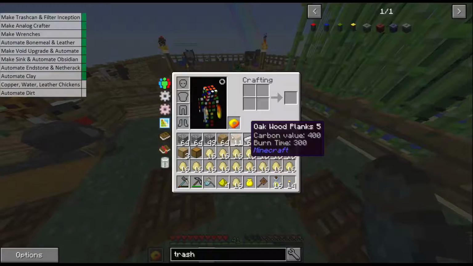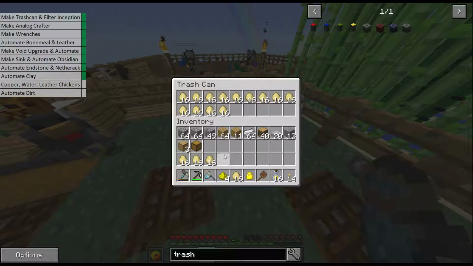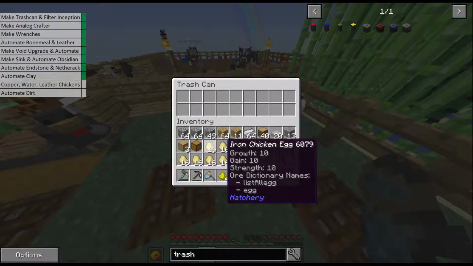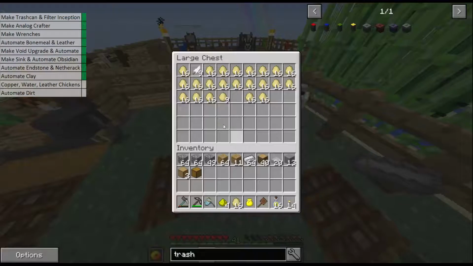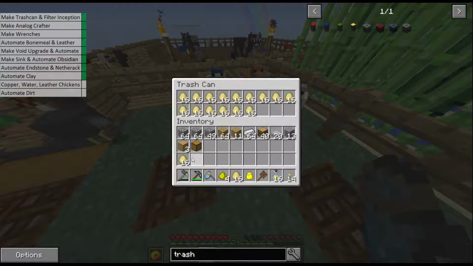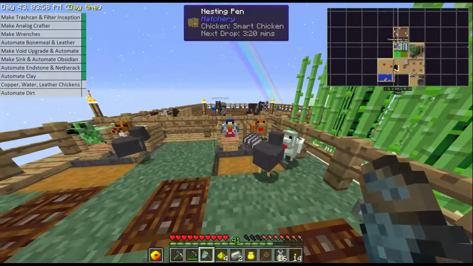Loads of iron chicken eggs, 10-10-10. So this is how you'd normally do it if you want to make more. Just get one up to 10-10-10, let it lay for ages, hatch all of those chickens, put them in one pen all together, and just have an item collector or conduits or some kind of transfer going from the nesting pens to give you that resource.